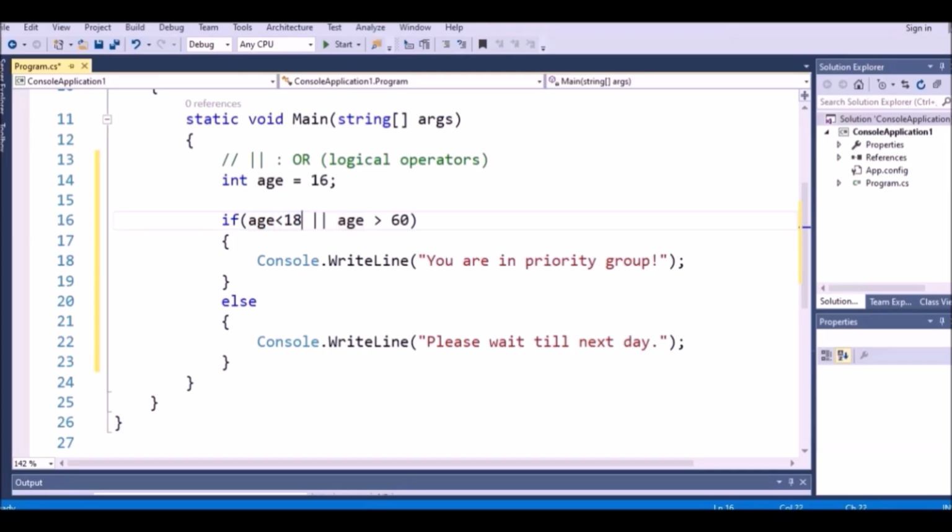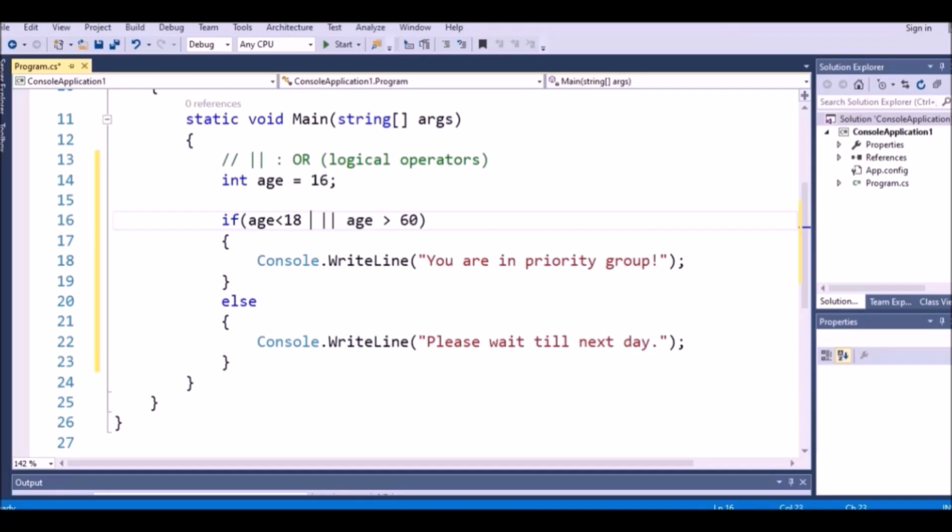So in a case like this, we can use the logical or operator. For the logical or operator, it will be true when one condition in or is true. So this means that the logical operator or will be false when both are false.